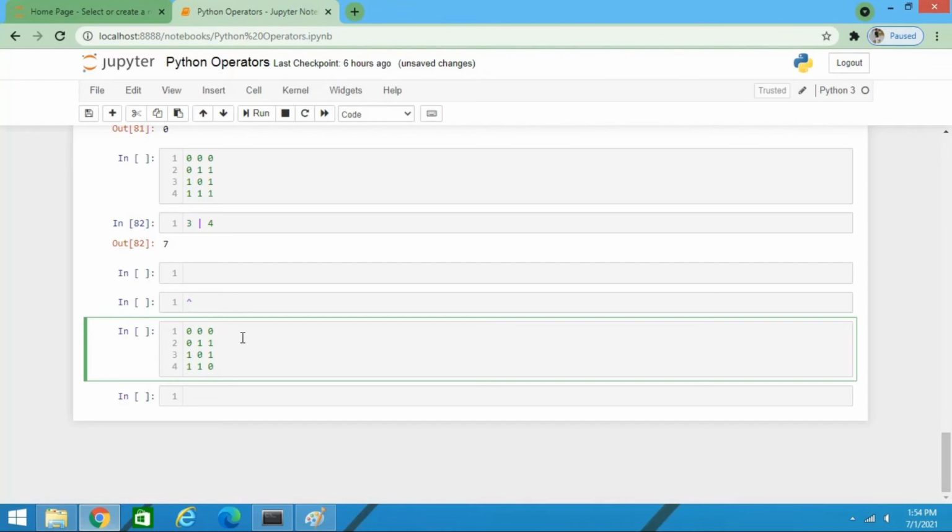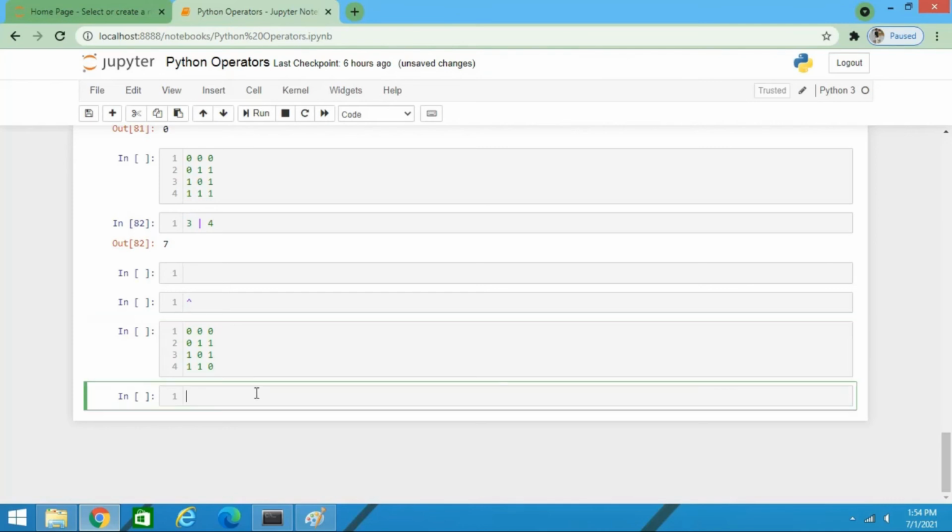In the other case, it returns 1. You can see here, when both inputs are 0, it returns 0. When both inputs are 1, it returns 0. So that's about the XOR operator. Similarly, you can try this with the same example I explained in the previous case.